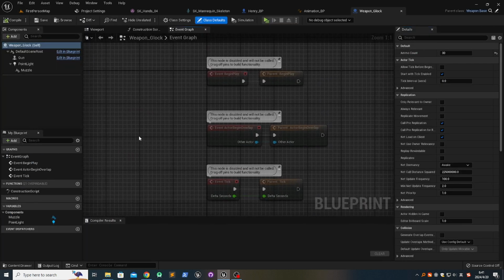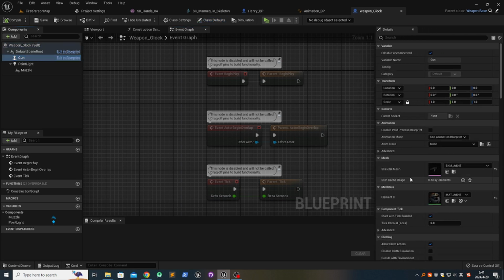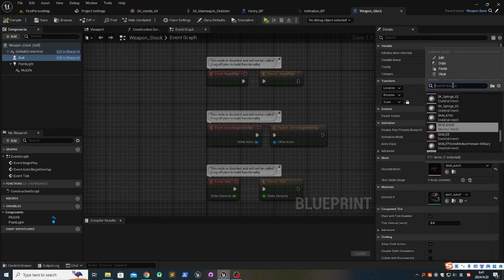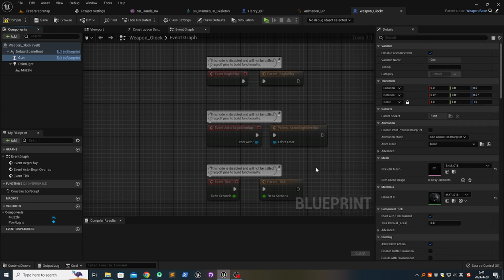Open it up and change its skeletal mesh. Replace it with the name G80, and you can see the SKM_G80. Okay, open the viewport.